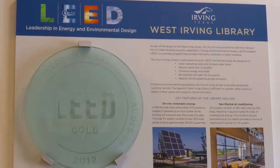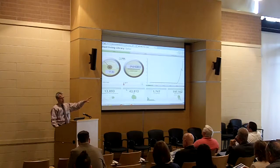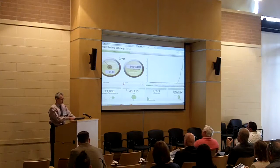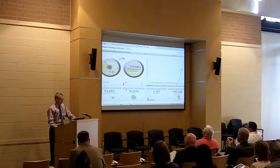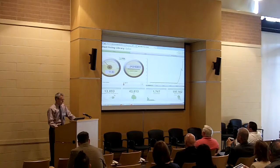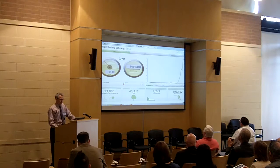We were able to achieve LEED Gold with this facility. There is a monitor in the lobby as you come in that has this information, but this shows what we've generated so far. We're over 2.4 million kilowatt hours of electricity that we've generated. There's some metrics down here at the bottom. The number of light bulbs, 13,890 60-watt bulbs. The trees that we offset with generating power and gallons of gasoline saved and so forth. And then you can see the graph there as well that shows the power being generated with the system.